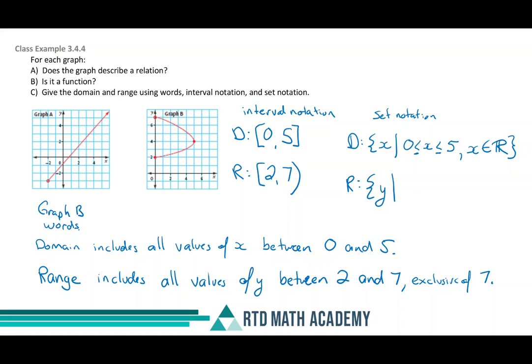For the y values, again, we're going from the smallest to the largest. I'm dealing with y. I know that I'm always going to face those inequality signs away from the smallest and towards the largest, right? Just like the alligator, like when you were little. He always eats the larger number, right? Anyway, in this particular case, I'm allowed to equal to the 2 because it had a closed dot, but I don't put that equal sign on the 7 because it was not included. It had an open dot. And of course, we're always at the end because it was a solid line, right? That y is an element of the reals.